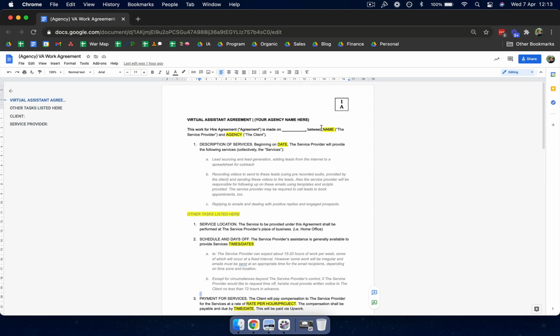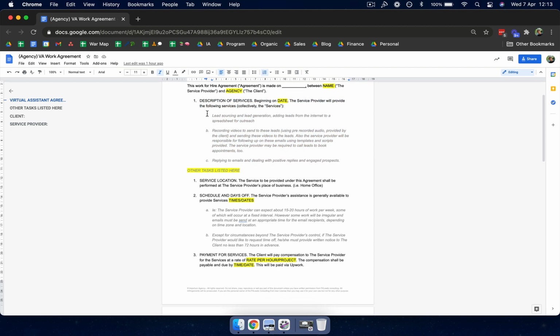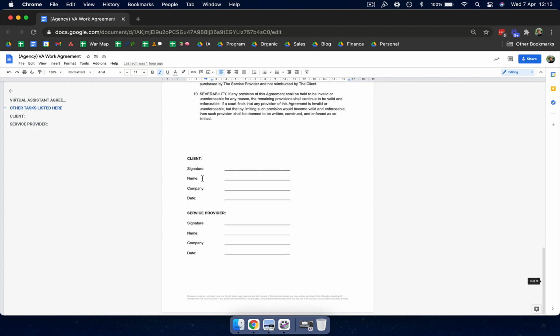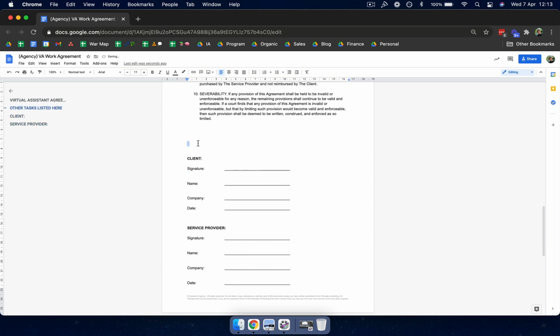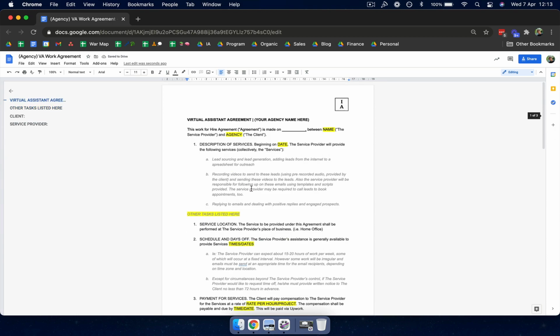Then everything in yellow needs to be edited according to your details, and you just read through this and make sure the tasks and everything, the times they might be working, are correct. At the bottom you'll have the signature, the name, the company, the date for you, and also the virtual assistant. Pretty straightforward stuff. You can send it over through DocuSign, and then you've basically got them on board. And then they're technically working for you, which is quite exciting.